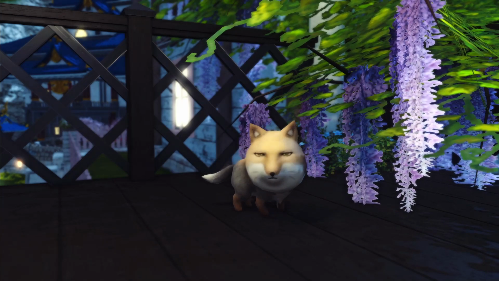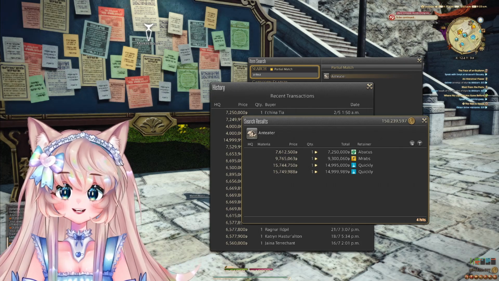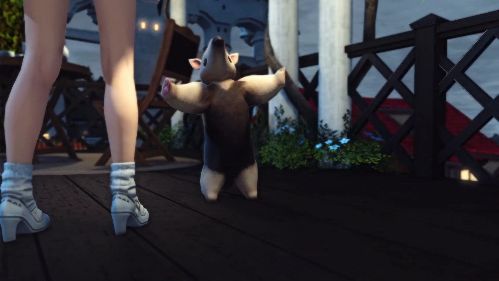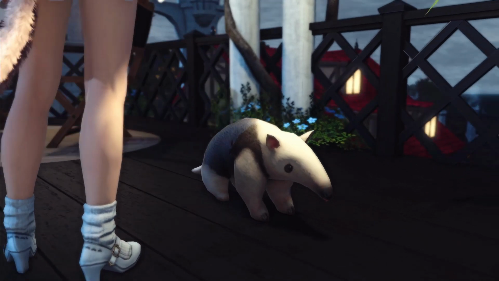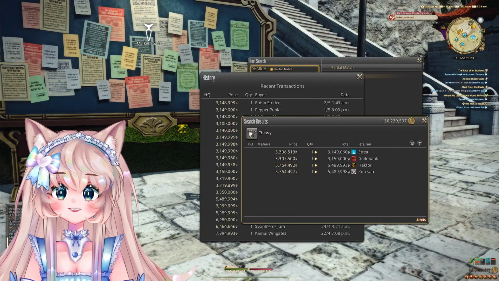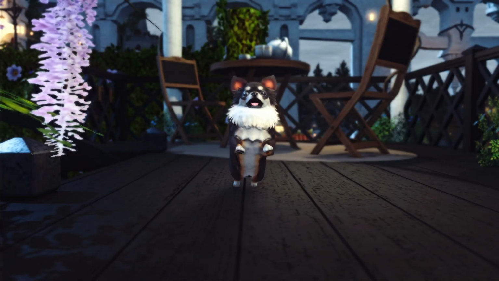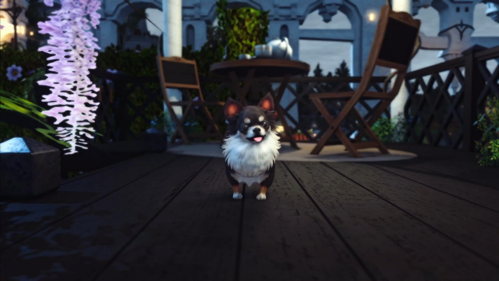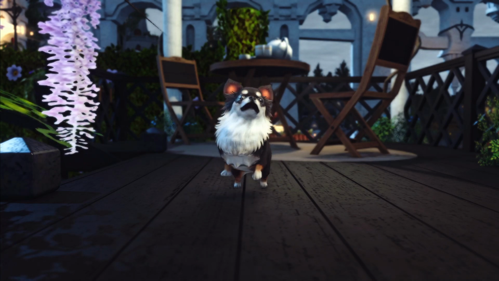Next up is the Anteater. I am pretty sure this is also from Unreal Trials, but as you can see, it is also quite expensive, but oh my god, he is actually just the cutest little thing. I love him so much. Well worth the 7 million if you ask me. Next up, of course, is Chewy. It is a brand new minion which just came around in 6.1, so the price will probably go down in the next few patches or so, but for now it is at around 3 million gil.